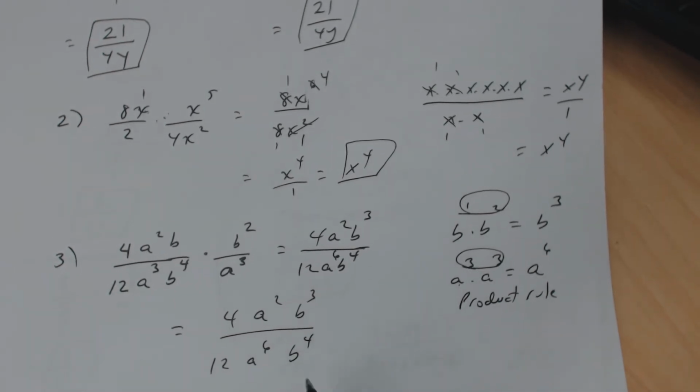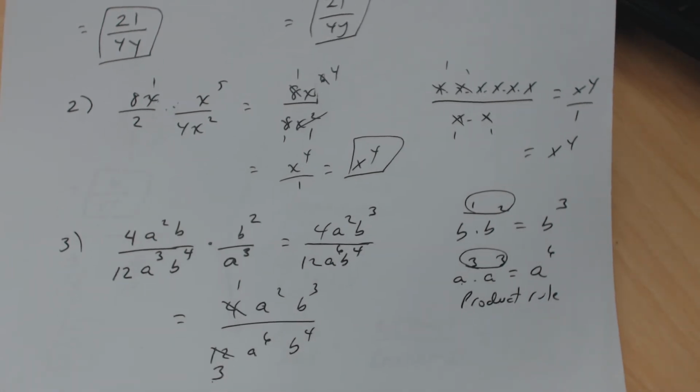All right. So this 4 and 12, they both have 4 in common. I always use the greatest common factor here. So 4 into 4 is 1. 4 into 12 is 3. All right. My numerator here is A squared. I have two factors of A. I have some factors of A down here, so I can reduce. So you see I have A's and A's, so you can reduce.